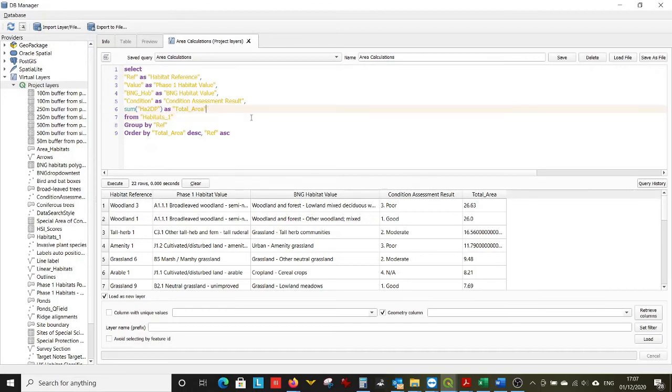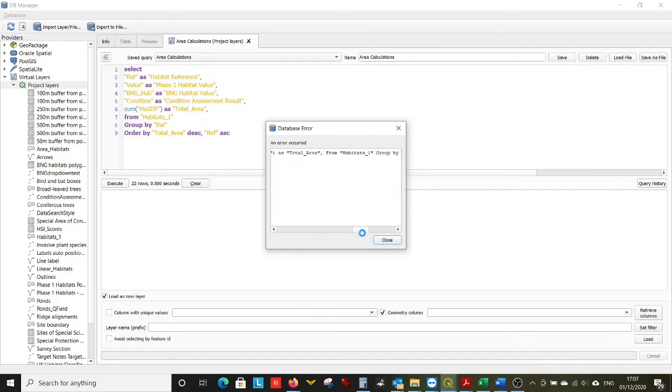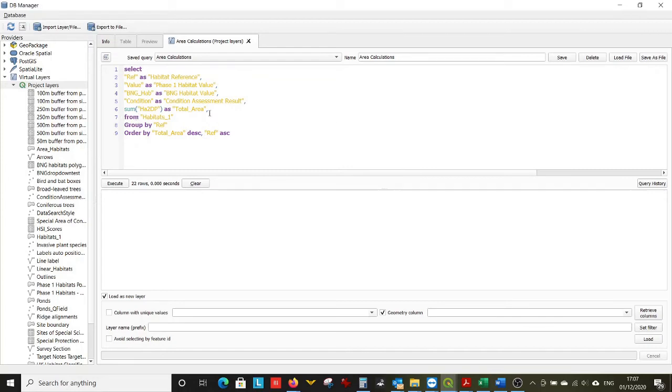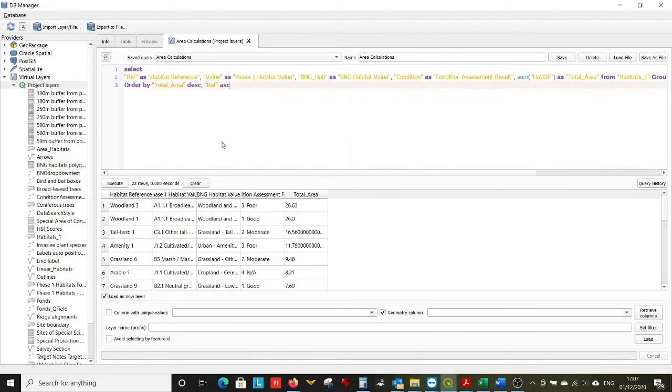I'll show you that thing with a comma because I promised it and then didn't deliver. It comes up with an error message. It's actually worth reading this. Normally if you scroll along to the far end, it tells you where the error is. So it searched through the whole thing, got confused near the word from. See, near the word from. I'm going out on a limb here. I should show you that the spaces that we put in were purely for our benefit so we could read it more easily.